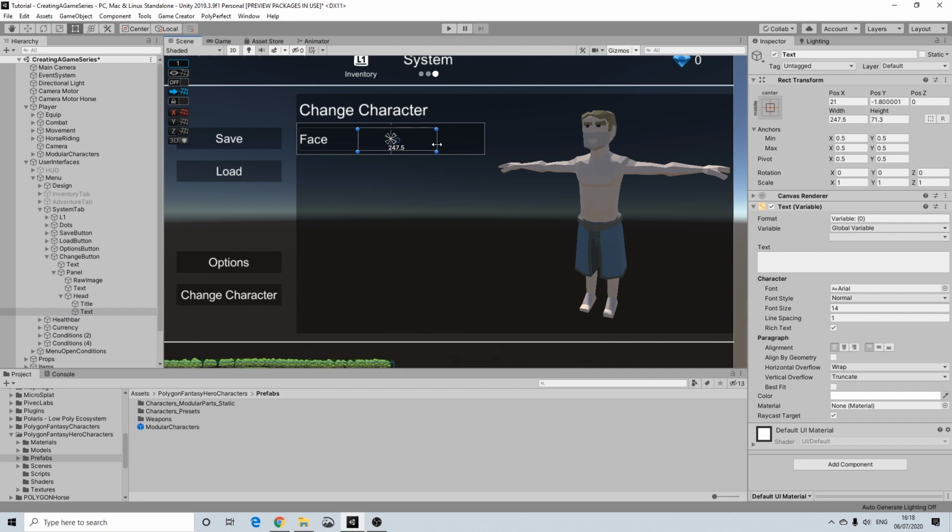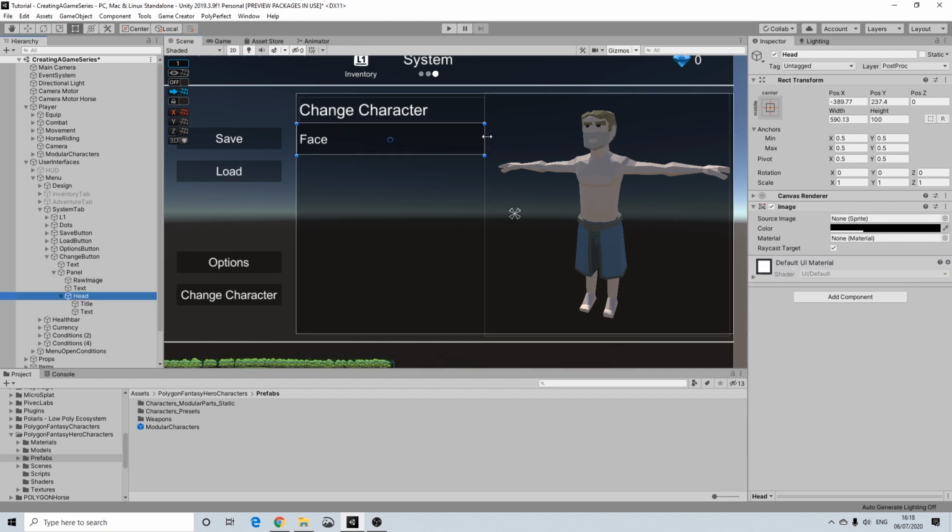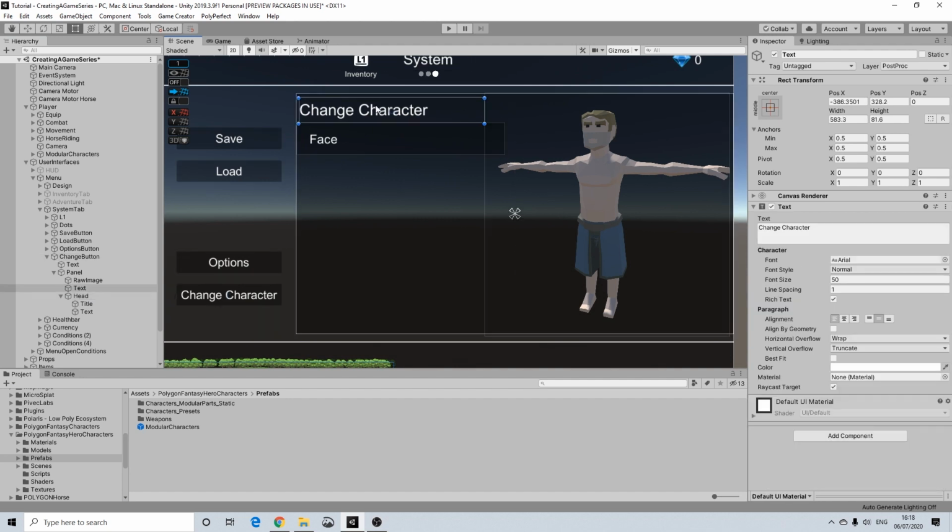That's about right. Maybe this wasn't big enough. Need some space here. There we go. Yeah, it's fine if it sticks out a bit. The character is not going to be in a T-pose while in the actual game.